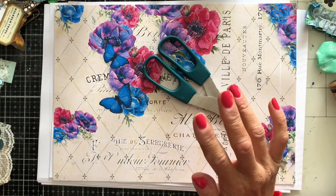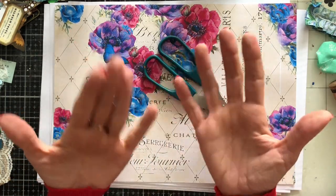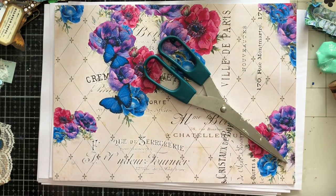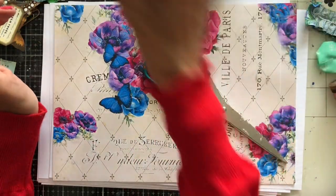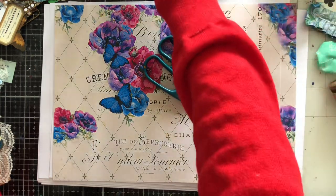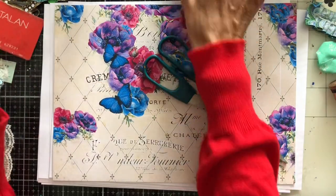If you like to use a scoreboard or something to make your folds, of course you can use that. I don't tend to use things like that, but if you want to use that type of thing, then you could use that. You're going to need some glue, and you may need a glue spreader if you like to use things like glue spreaders to actually spread your glue. Again, I like to just use an old store card and things like that.